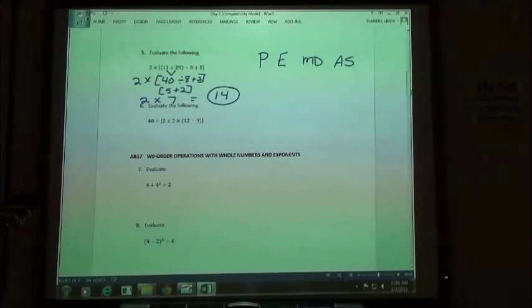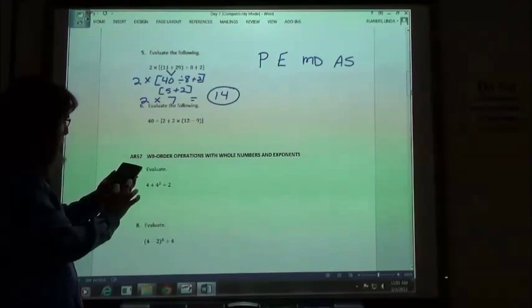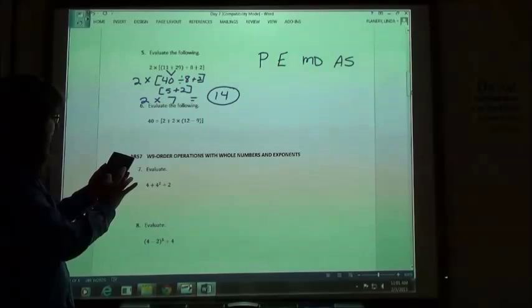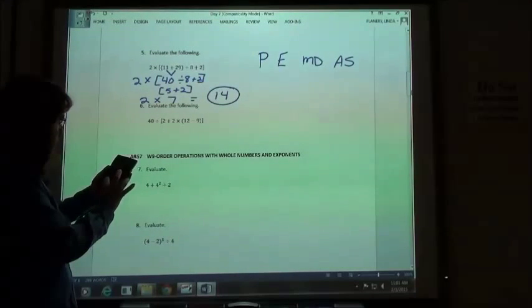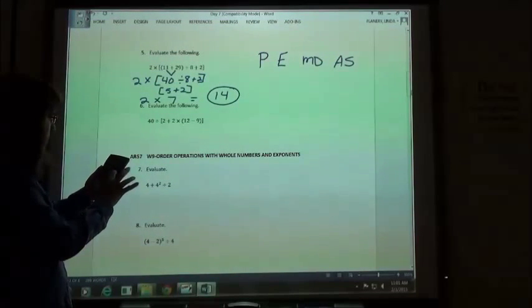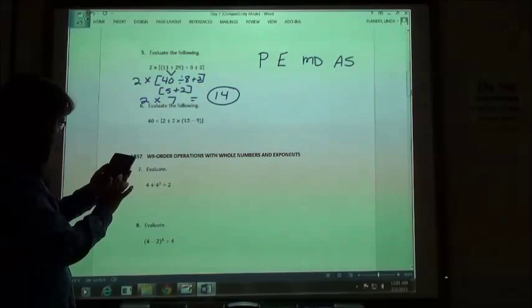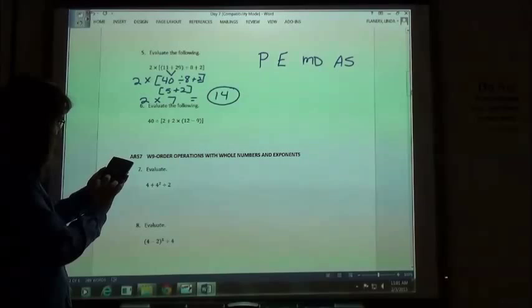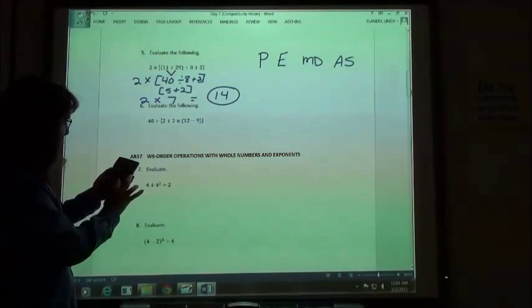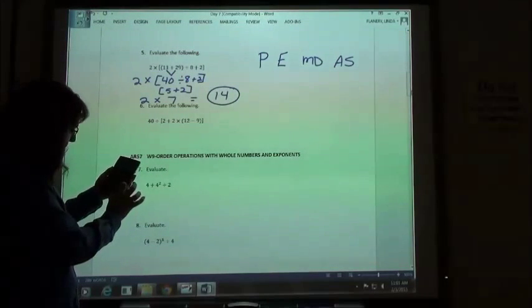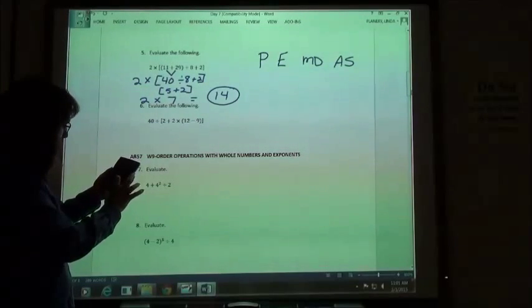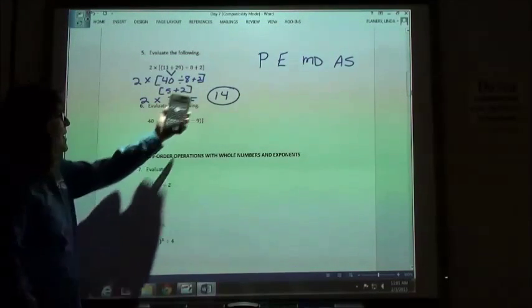So again, if I double check that with my calculator, 2 times, I'm going to use a parenthesis and then a second parenthesis, plus 29. Oops, I better do that right. Clear that again. 2 times parenthesis and then another parenthesis, 11 plus 29. Close my parenthesis, divided by 8 plus 2, close my parenthesis, and I do get 14.